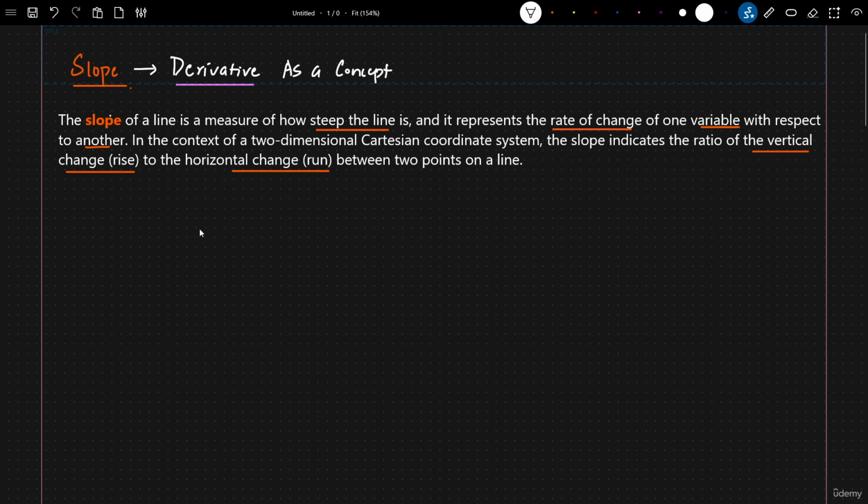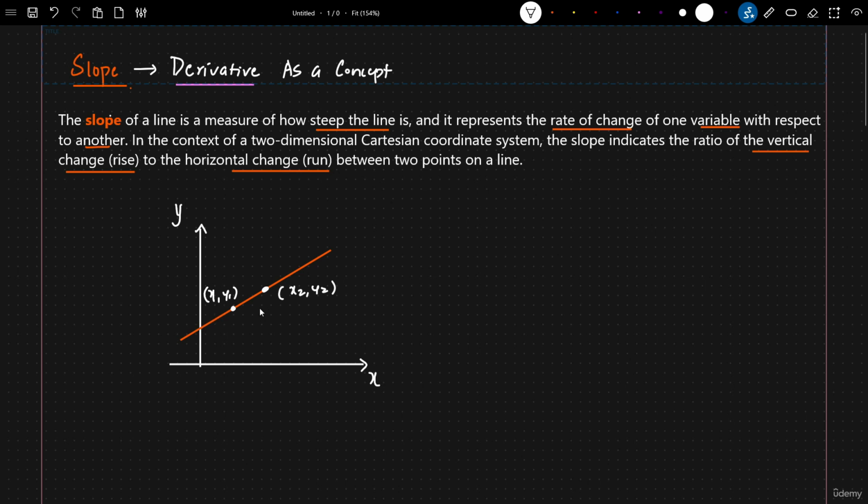Now, in order to understand, let's consider that I have a coordinate system over here. And let's say I have a specific line, okay? So this is my line, okay? Now, since this is a straight line, I really want to understand what is the slope of this line. Now, what does the slope actually mean in this context? If I say, hey, this is my x and y coordinate, let's consider that I'm going to consider two coordinates over here, right? So this is my coordinate x1, y1, and this is my coordinate x2, y2, okay?